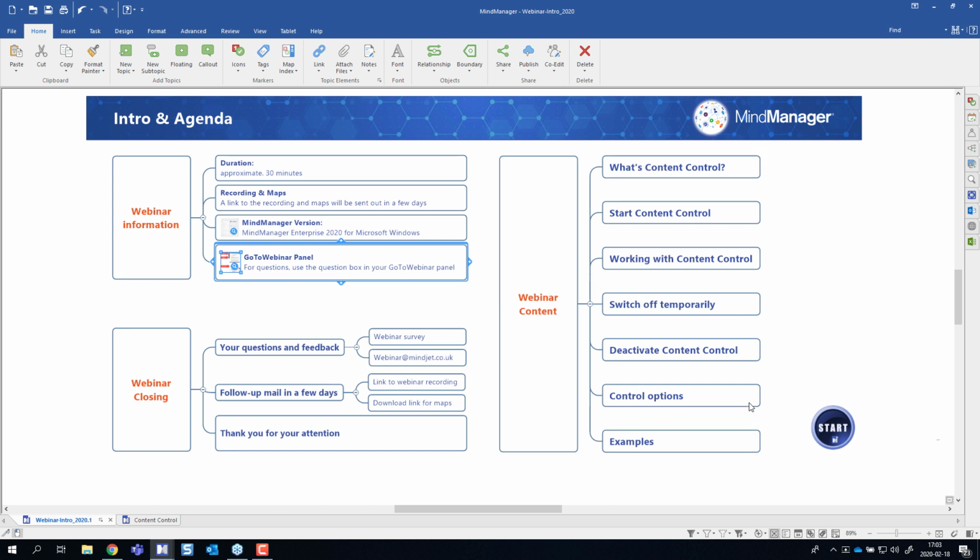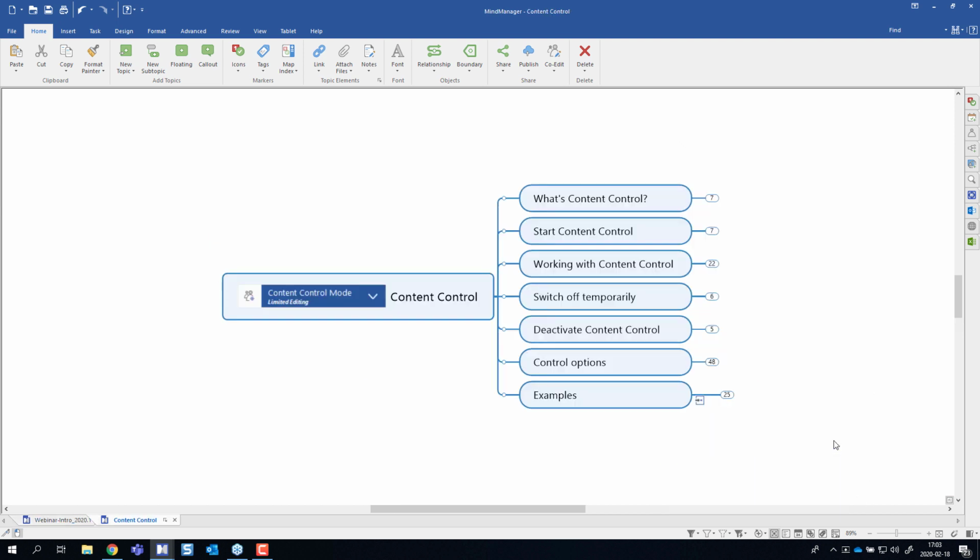In the end, we will go more in depth on the different features of content control, because content control is just a name for a lot of different things that you can set up. So what do we want to enable and disable for yourself or other users in your map? And lastly, we will have a look at some examples. So yeah, let's kickstart this.